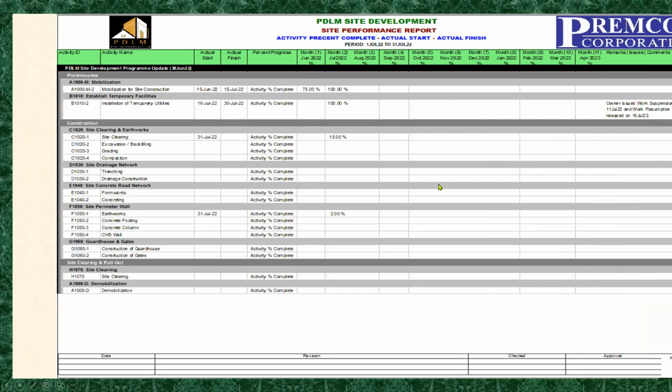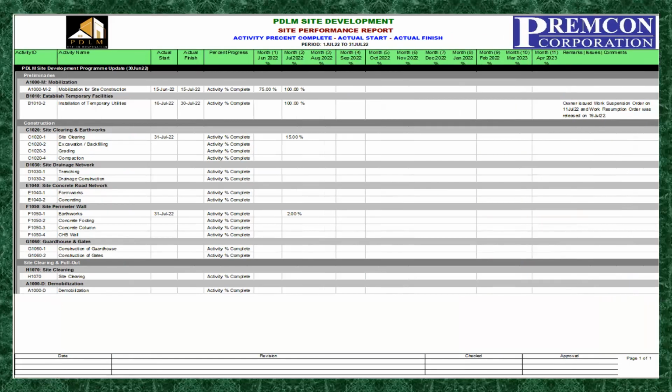Okay, assuming we receive site reports for the period covering 1 July 2022 to 31 July 2022. When we receive this, before reflecting it in our Primavera P6, or before applying it, we need to check the contents of these reports.